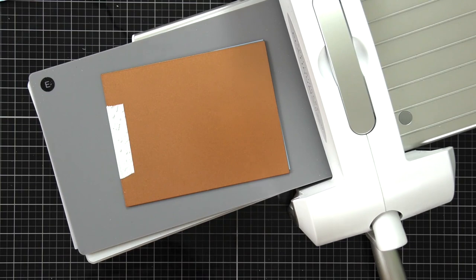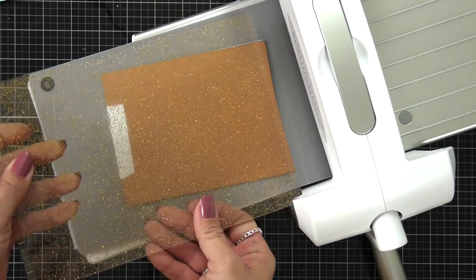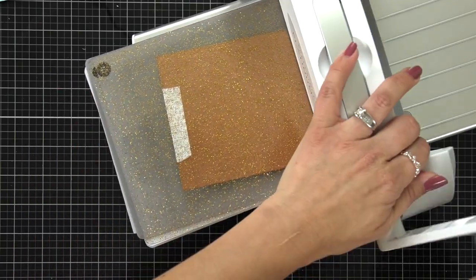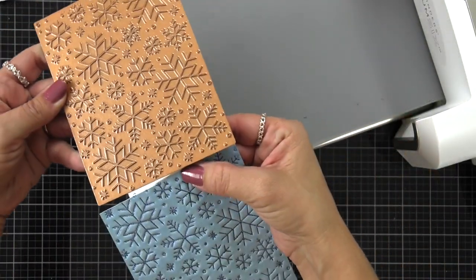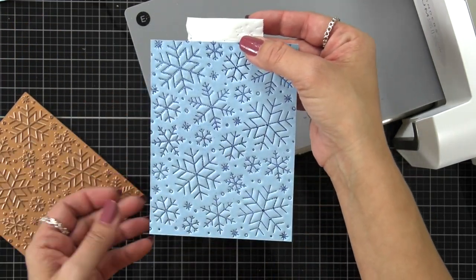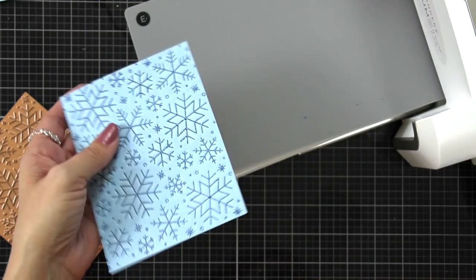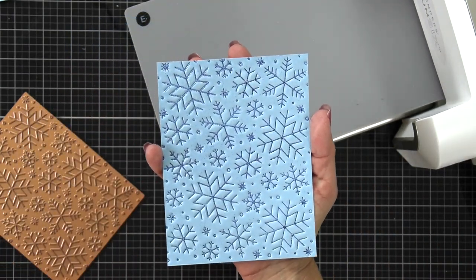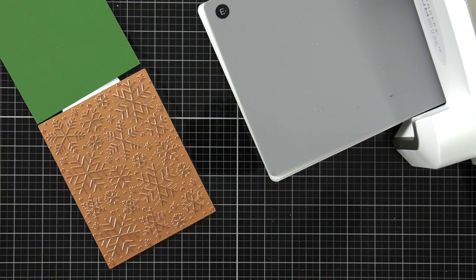So this is where I'm just letting that plate drop down onto the cardstock. That is where that hinge plays such a huge part, is you don't want your plate to shift on top of your mat. And now we have another beautiful tone on tone. So not only can you get great foiling results, but you can pretty much kind of emboss or even stamp with this. The next card example I have is going to be using Noble Fir cardstock.